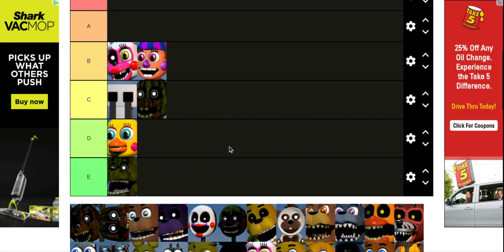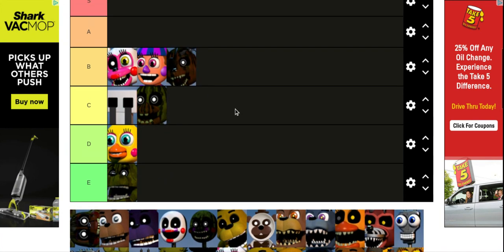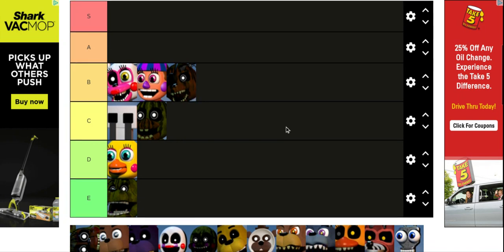Okay, Phantom Foxy is next. And Phantom Foxy is a very good character. He has Jump Scare, which is really good, Toxic Bite, and Unscrew. I'm gonna put Phantom Foxy at a B tier, just because he has Jump Scare. He has two of the same moves as Phantom Chica, but Jump Scare is so good in the game. It stuns the enemies so they can't do anything for a couple of seconds, which is really good. So Phantom Foxy I'm gonna put at a B tier.